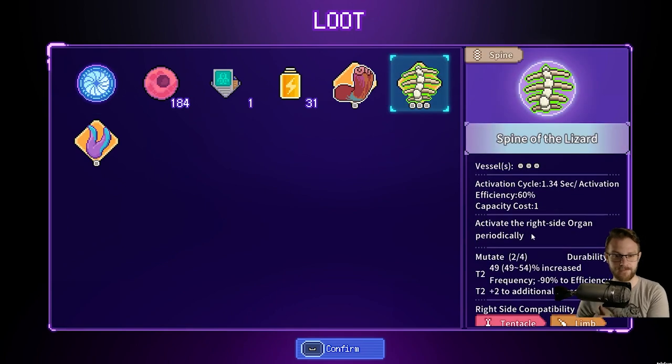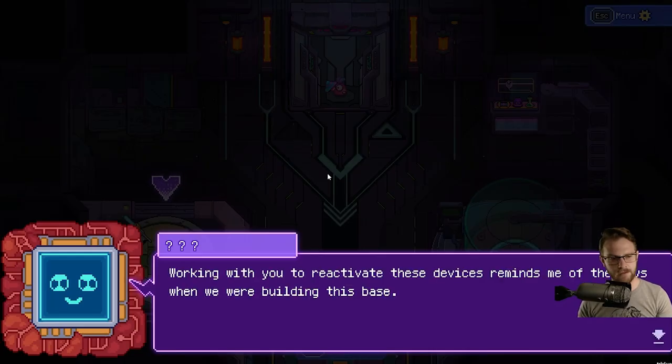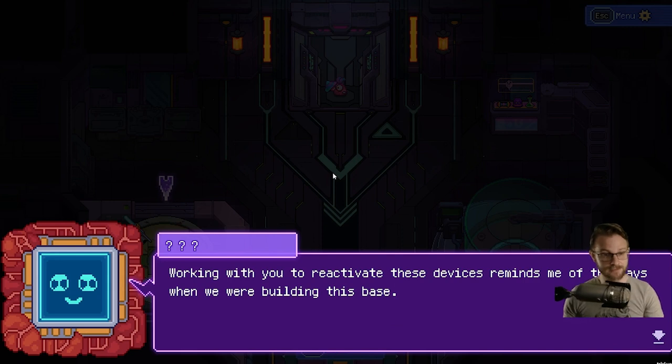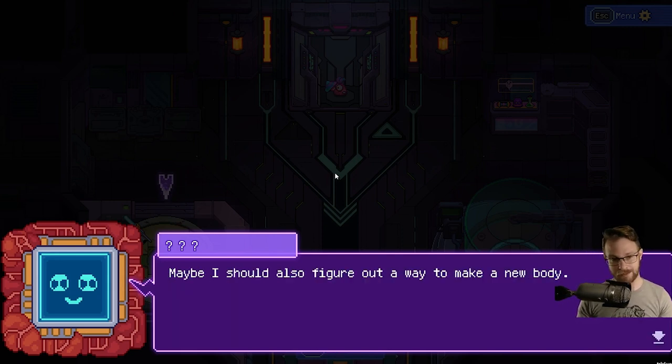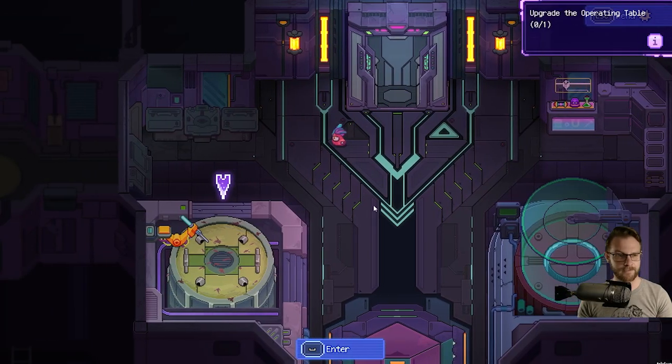Ooh, a three vessel spine, which is a sentence I did not expect to say today. Working with you to reactivate these devices reminds me of the days when we were building this base. Maybe I should also figure out a way to make a new body. Forgive me, I'm so emotional today. Let's upgrade the operating table. All right, let's do it.